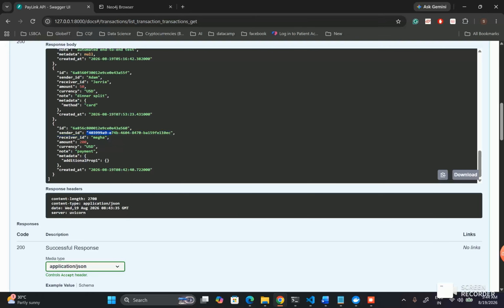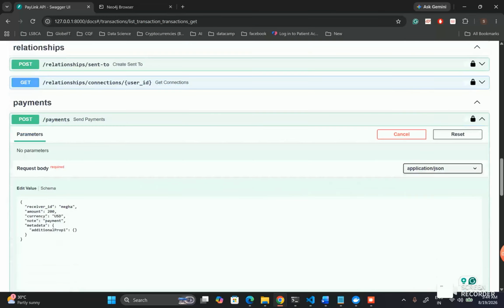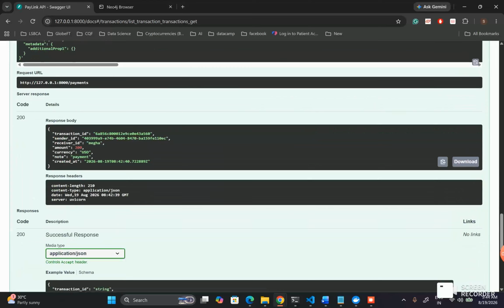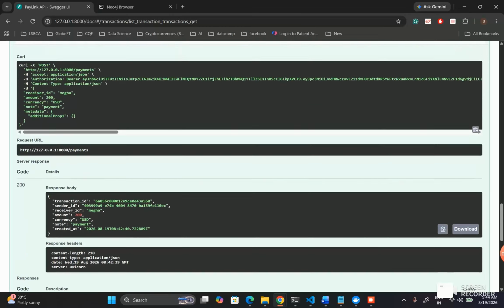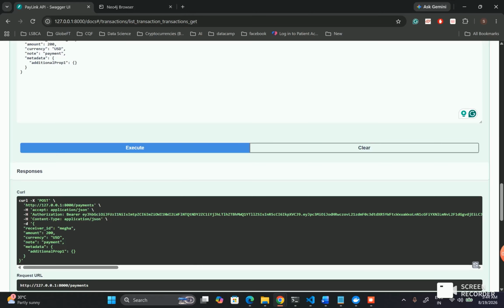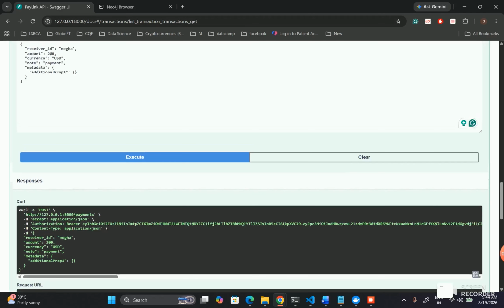So I've got Megha, amount 200, and the sender ID is the same exact matching ID. If you see the last three, FE110EC. Make sense? It makes sense, isn't it?